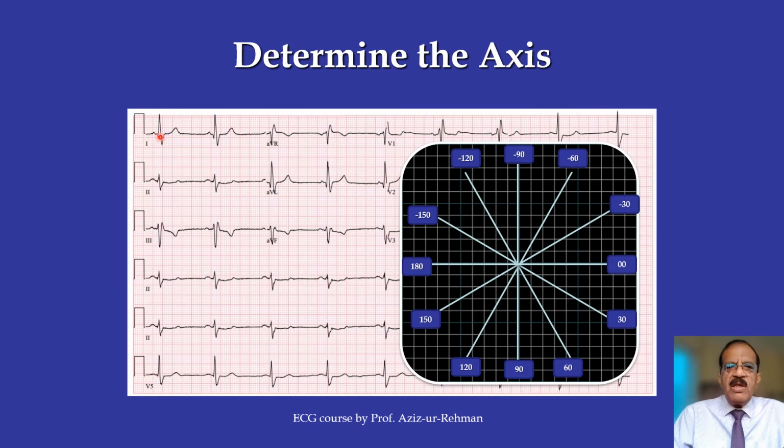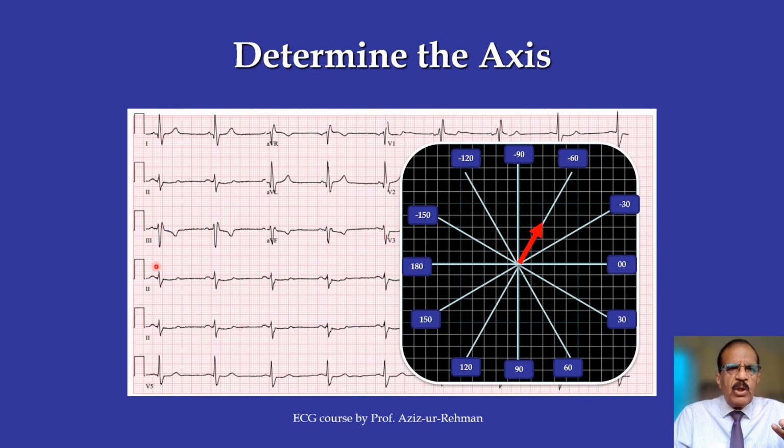This is another ECG and we have the same picture. Now let's see which one we choose. It could be upward or downward, but it has to be a significantly big deflection. Which one do you think is the right one? I chose lead 3. Lead 3, 1, 2, 3. Okay, lead 3.